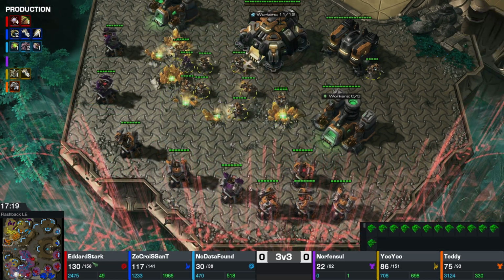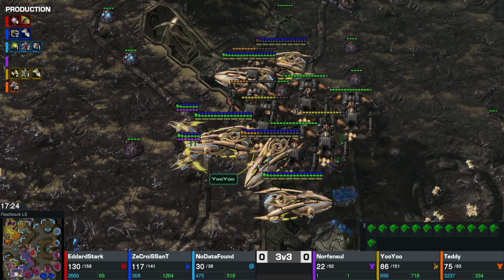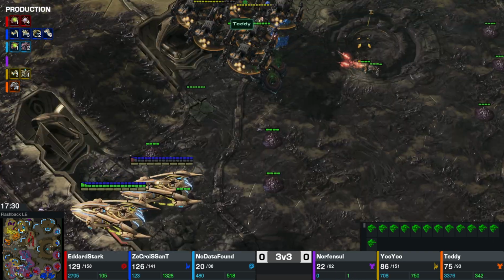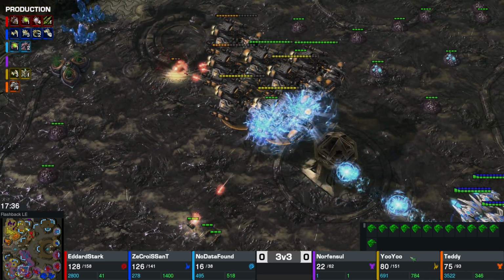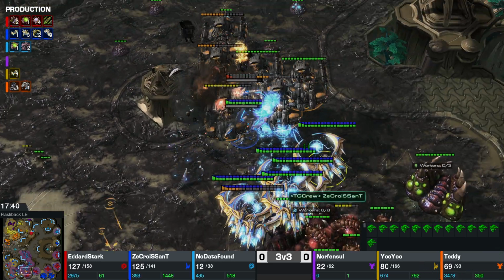We do have a lot of protection right here on these bases, but I still want to say the bottom left-hand team does have a much stronger economy right here. Norfensul is not in the game at 0 money, because all the money that he's mining is getting transferred to his remaining allies. YooYoo, 600 minerals, 700 gas. Teddy, 3,000 minerals, 350 gas.